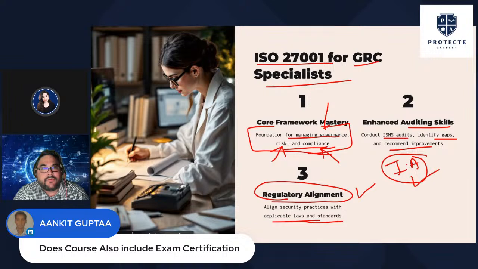Plus, I think, Love, we can tell them about the dual certification that we have for the LI training and for the LA as well. Yeah, go ahead and tell them, Ghazal. Right. So, guys, whenever you enroll for either one of the ISO 27001 lead implementer or lead auditor courses, you get dual certification with us. Of course, you get your respective LI or LA certificate, but additionally, we also provide you with a GRC certificate as well. The idea is that since Mr. Lovejoy is using the ISO 27001 framework to take you through the entirety of GRC, you have well deserved yourself a GRC credential as well.